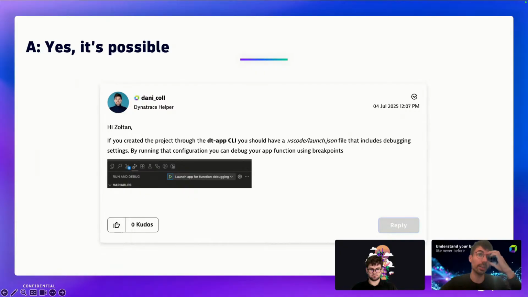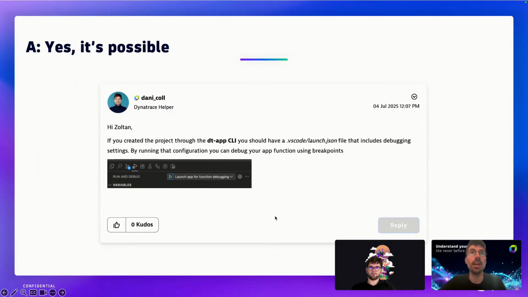So in fact, the answer is that it's possible, and you can do it on VS Code. You can go to the Run and Debug tab, and you will see an option to launch app for app function debugging or something similar to this. It will say something about app functions.